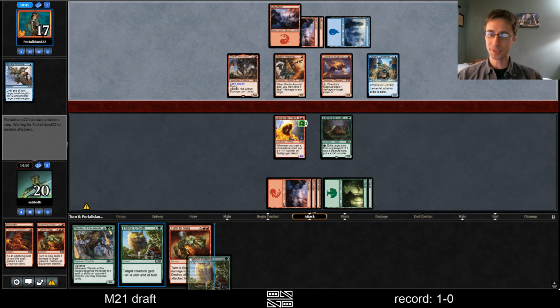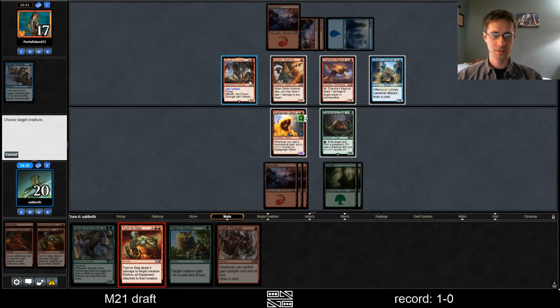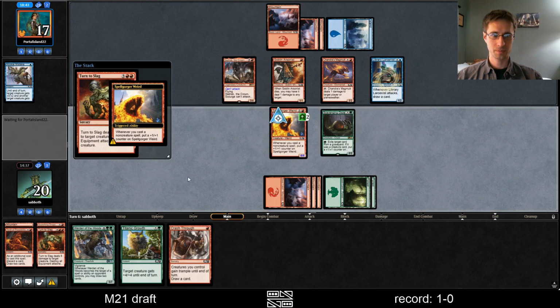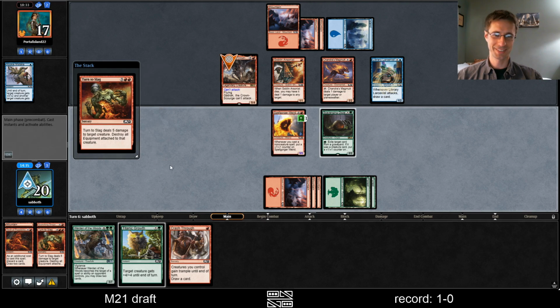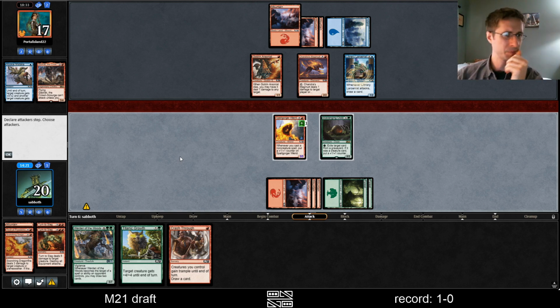Larcenist. Not holding up rookie mistake this time, are we? No, we're not. I kind of want to use Crash Through first. Get wrecked. Who plays that card? No, I don't know. 5. Let's see. 1, 2, 3, 4, 5. I could trade weird for their board. That might be fine. Yeah, I would do that.